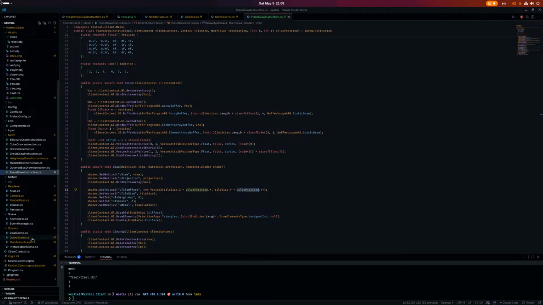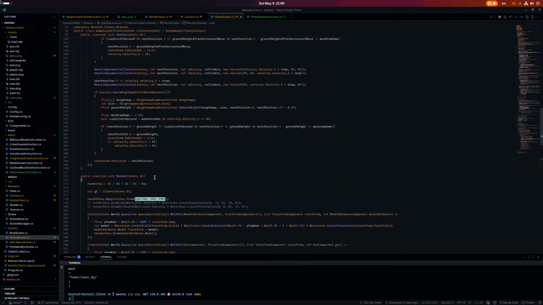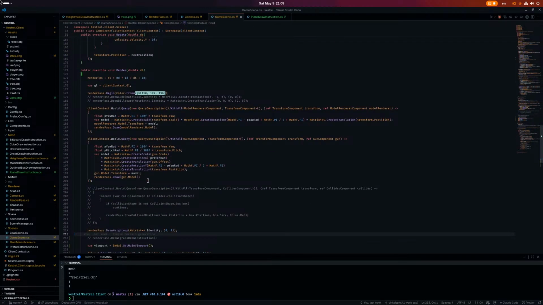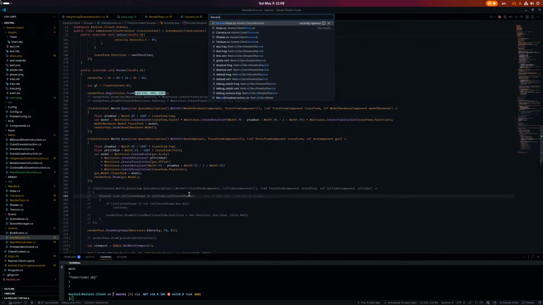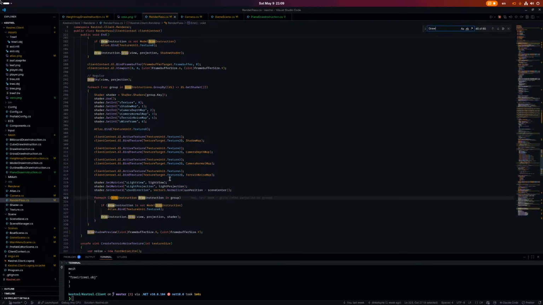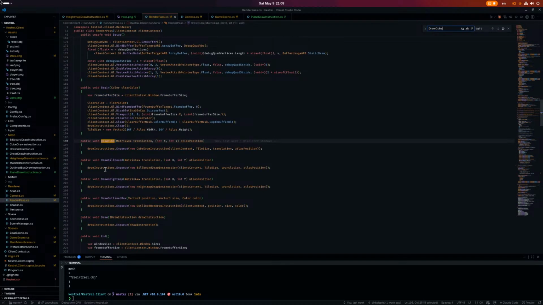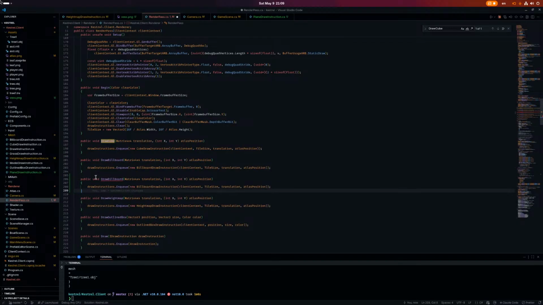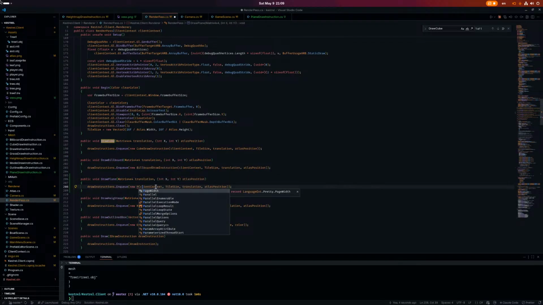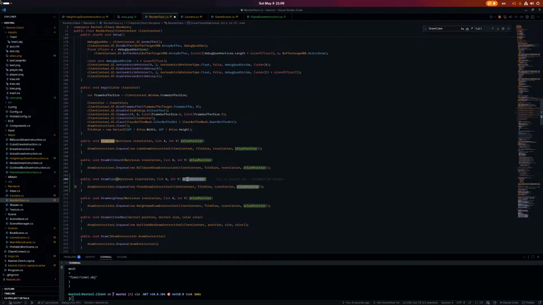So for this, I kind of just want a game scene, and I want to go into the render pass as well. Draw cube, and we kind of just want to copy this and make a draw plane. I want to enqueue a new plane draw instruction.